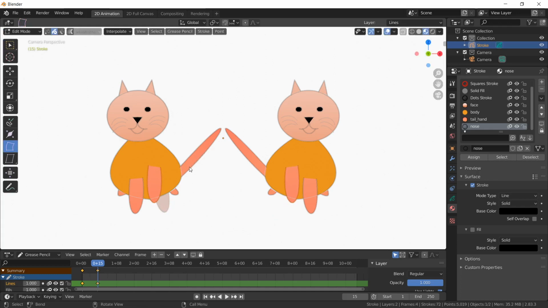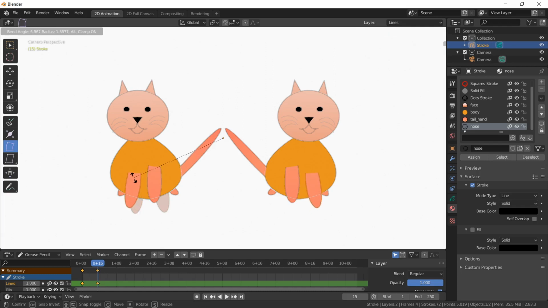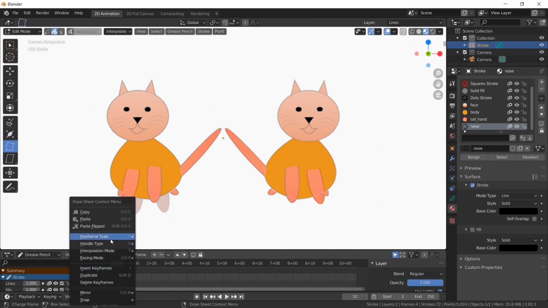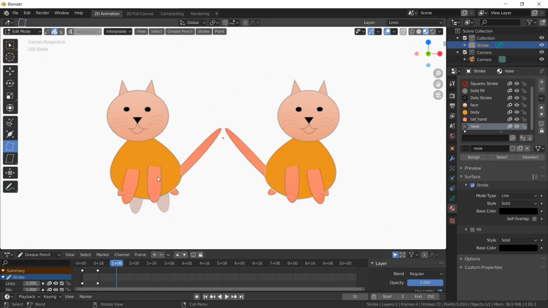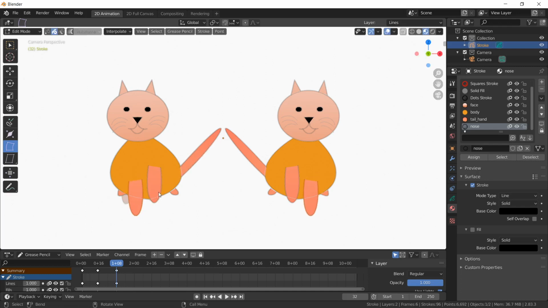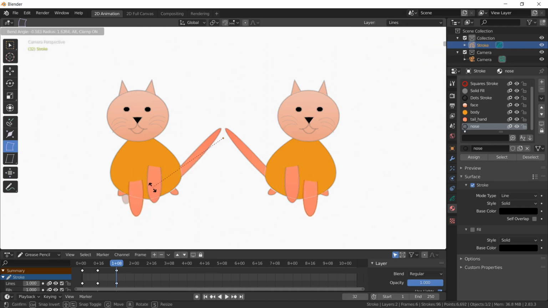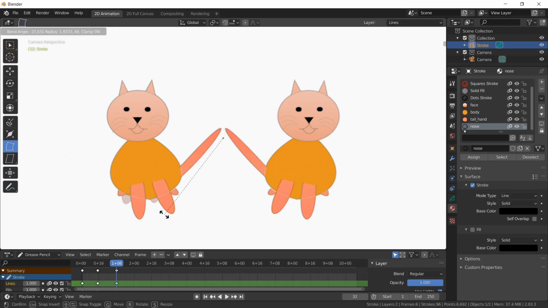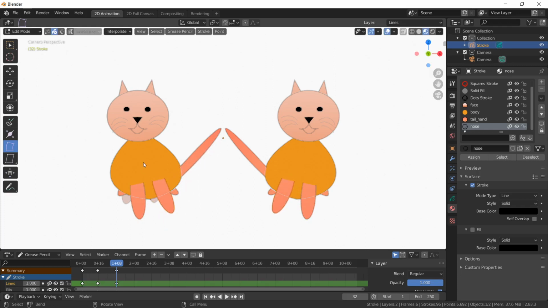So once this is selected, I will take it up like this. So the cat looks like giving a dancing kind of effect. Then select the next leg. Again, since the bend is there, I'm going to give it an effect like this. So this is time frame 15. I will come to the next time frame over here. Again, insert keyframe. So now again I will select this one. Okay, let me take this leg down first, like this here. And once this is done, I'll select this one and take this down. So it's a kind of dancing effect.